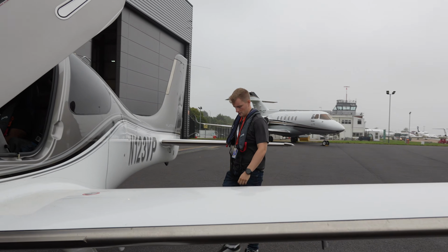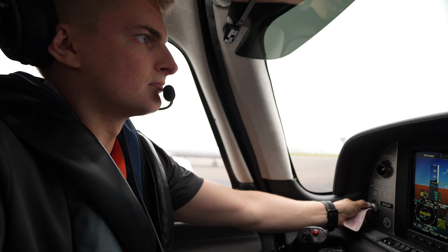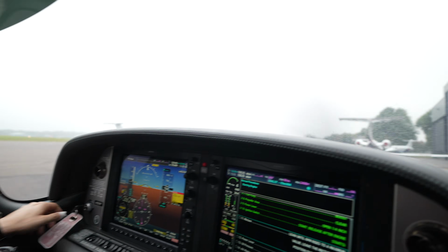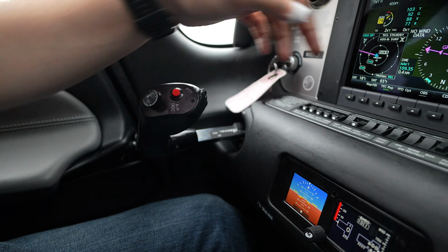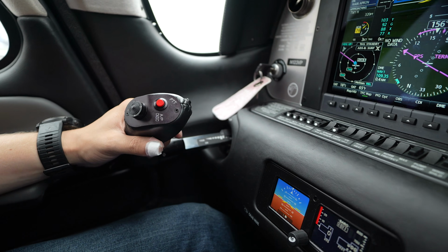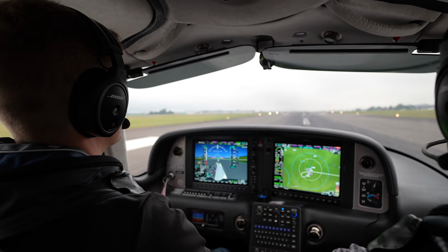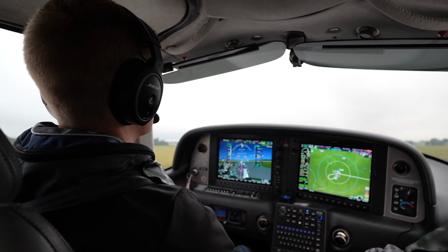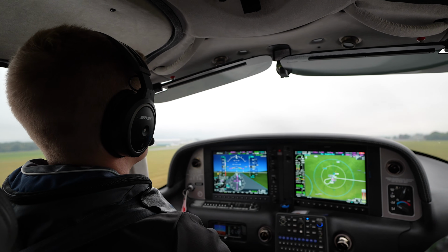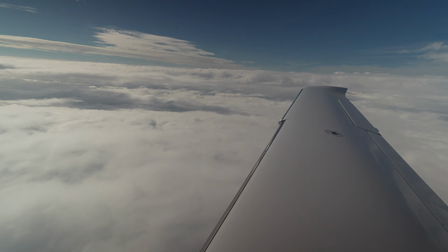I'm spending a day with Robbie from Echelon Air based at Biggin Hill. The company is a Cirrus training centre, but they also manage customers' aircraft, and today we're flying to Antwerp in Belgium and Lübeck in Germany. Echelon's clients are selling their aircraft and they need to be photographed for the listing. I'm tagging along for the ride, but I'm also here to film some footage so Echelon can publish some reels to help sell the aeroplanes.